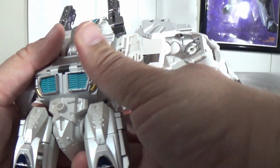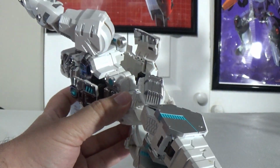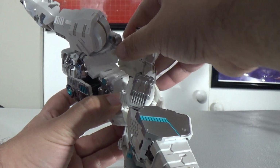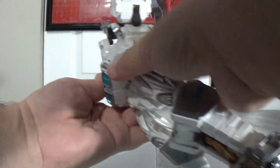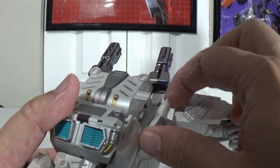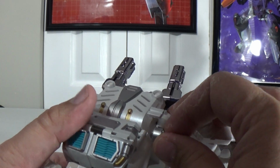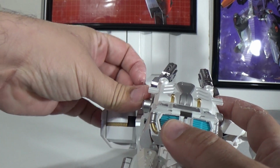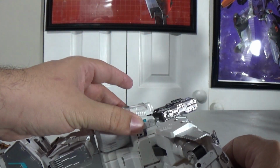So then you're gonna go ahead and push this back down. He's got an ab crunch now, so these go in. Hold on, push these in first, because instead of plugging in on the sides like they did before, now they are going to go into this back area. So it goes like that and like that, and then these bits right here will close over on this tab, and it slides up and down. I don't know why it slides up and down, because to be honest with you, I've only ever used one tab hole, and it's always so hard to get the freaking thing tabbed in. There we go. That's one side, that's both sides. Okay, so those are tabbed in.